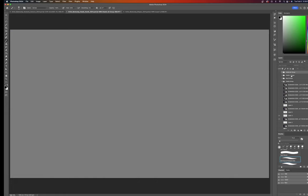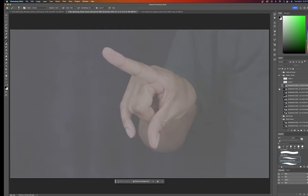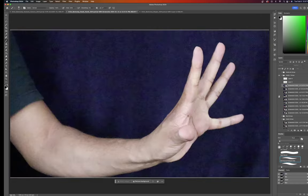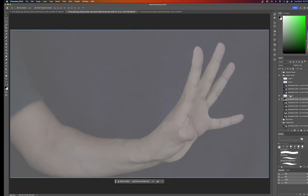Now for some hands. Let's see what we got. Don't want to do a fist. I think I want to do this one. All right. New layer. Drop this down. Hit the V. And let's say 30%. Get back to that layer. And let's do simple shapes for the basics. Hitting B for the brush tool.